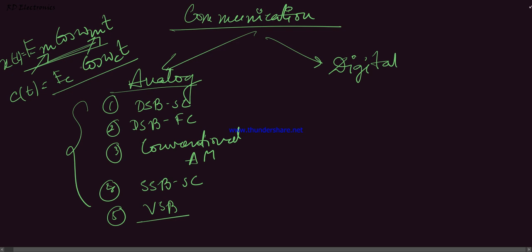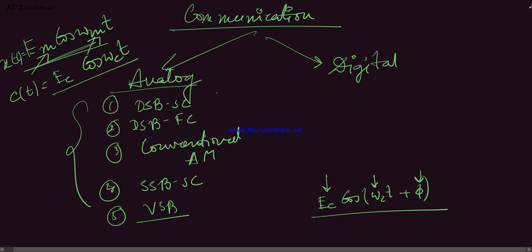And the carrier is the signal which carries the information of this baseband signal. If we write the typical equation of the carrier signal, this is the mathematical expression. When the carrier amplitude varies according to the amplitude of the modulating signal, this is known as amplitude modulation. When frequency is varied, it is called frequency modulation. When phase is varied, it is called phase modulation.